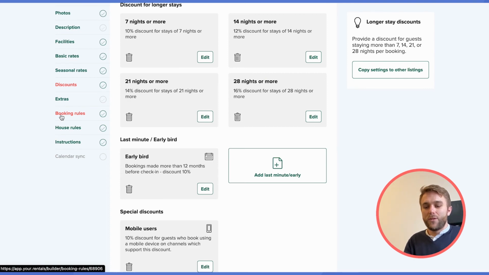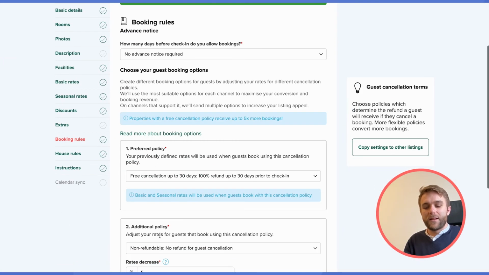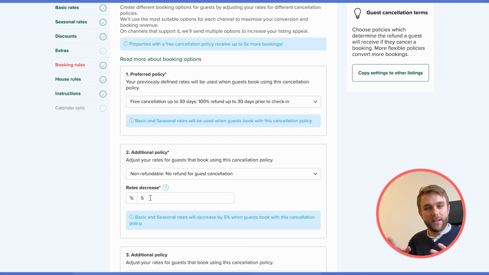Nevertheless, in your booking rules, we offer you the chance to give discounts to push guests to have maybe a more strict cancellation policy. This is not considered a discount, such as the early bird, so that will be accumulated. So if you have a seasonal rate and someone has the early bird discount and decide to do the non-refundable in that case, which also offer a discount, that will all accumulate and that will be applied to your seasonal rate.